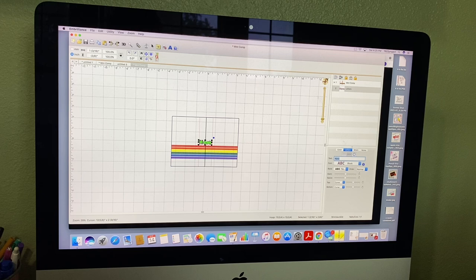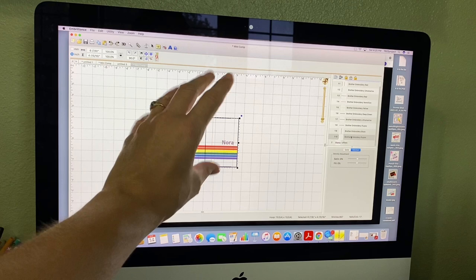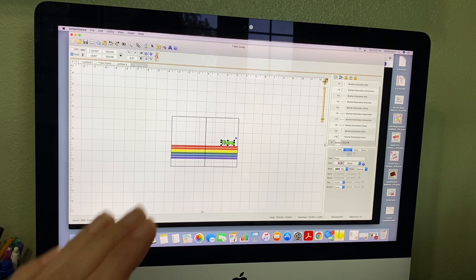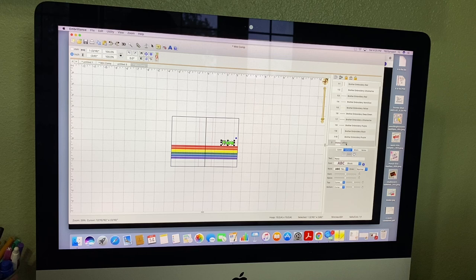If you just type in your name, we'll just use that block font for now. There's no reason to change it. Why do I keep grabbing individual letters? Probably because it's so small. There we go. Okay. So the only thing that you need to do now is change when the name stitches out, because the very last thing that we're going to stitch is all the way around to put the front and the back together. You want your name to be before this part, because you don't want to then stitch through both of these. So all you do is move your name up above the last step.